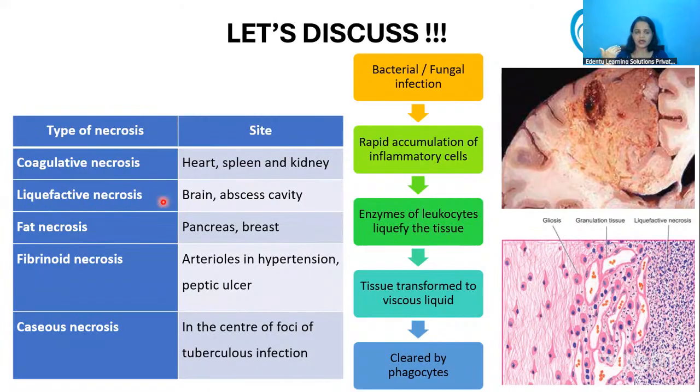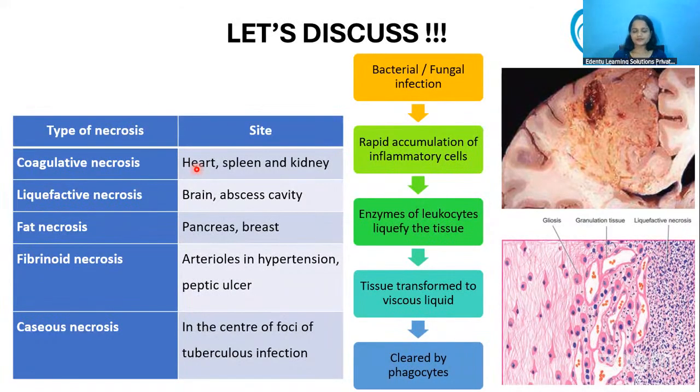For example, whether the patient is suffering from Entamoeba histolytica infection, what kind of necrosis is usually seen, like that you can expect questions. In Entamoeba histolytica, you will be able to see liver abscess formation. Abscess cavities in the liver can be seen. So liquefactive necrosis is seen there. You have to know in which clinical situations which necrosis is seen.